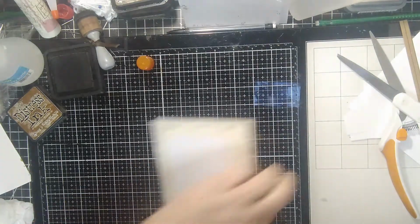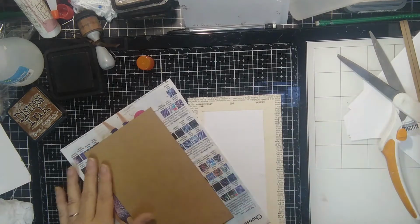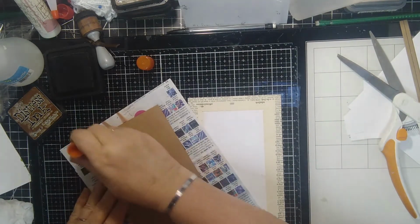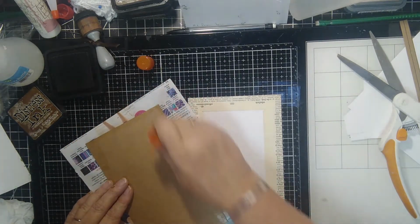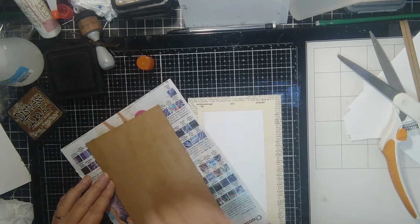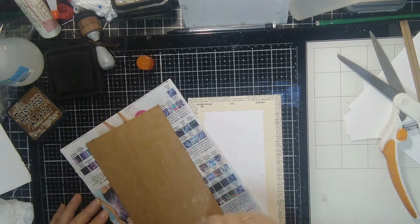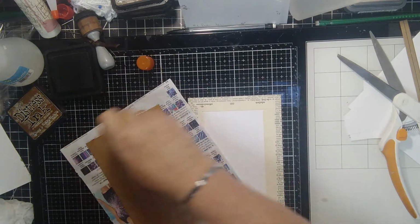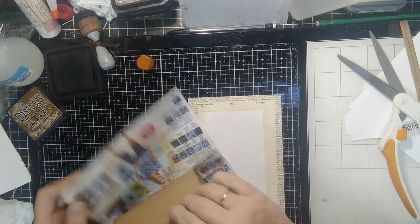Let's make sure our paper is straight up. Get our glue pad, or our glue paper again. And once again, we're going to go to all edges and everything in between. Now, I don't use super duper fancy expensive glue sticks. We live in a small rural town, so everything that we get has to either come from Walmart or it comes online.